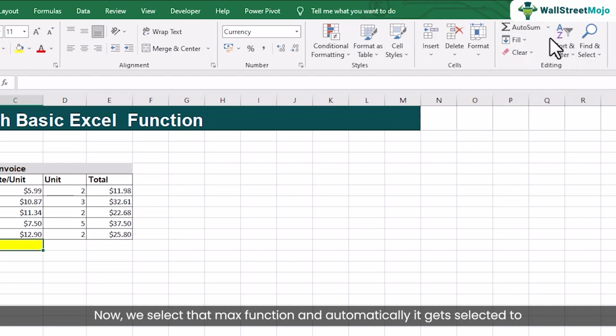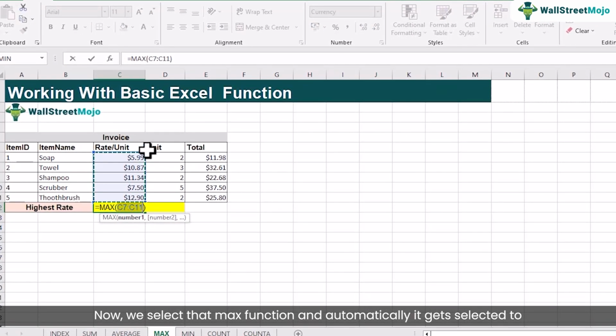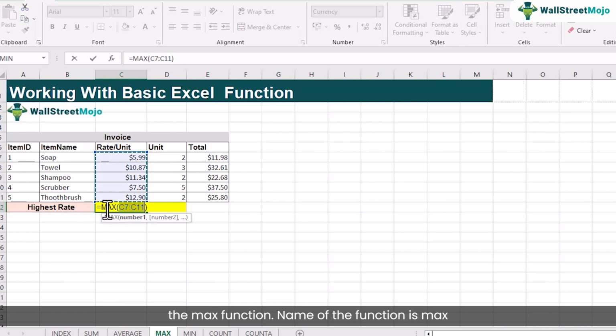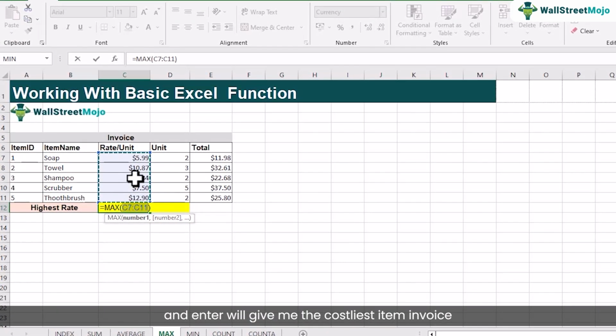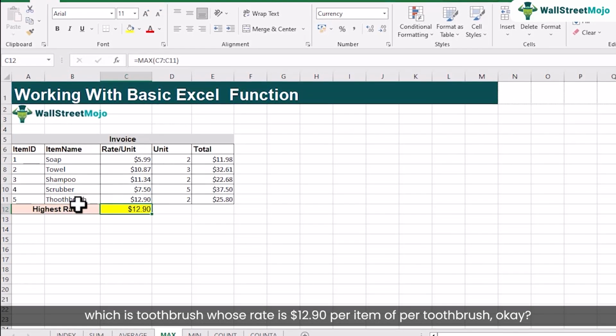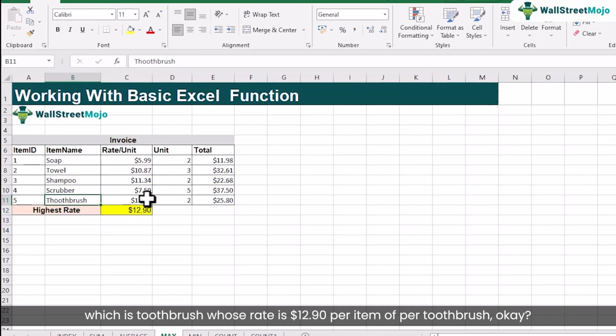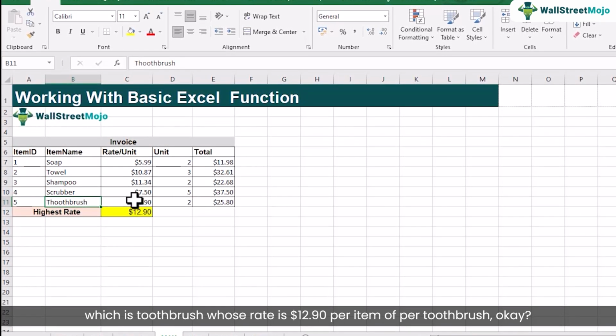I'll select that, and it automatically gets inserted with the max function. The name of the function is max, then the cells that need to be selected, and enter will give me the costliest item in my invoice, which is toothbrush, whose rate is $12.90 per toothbrush.